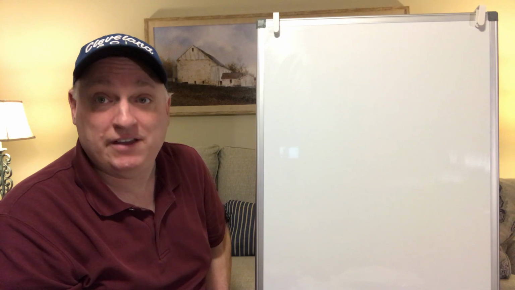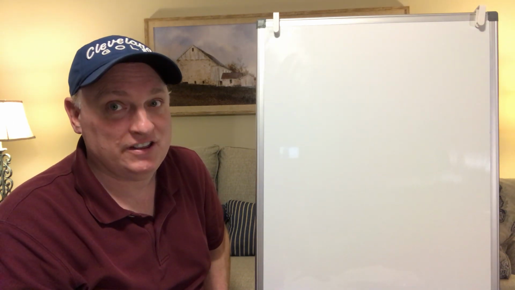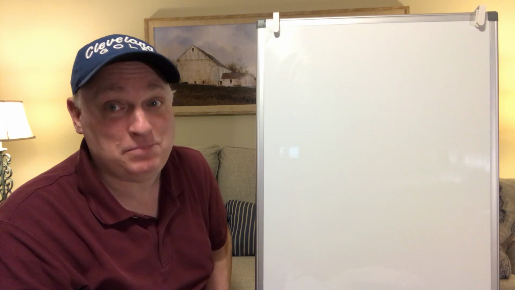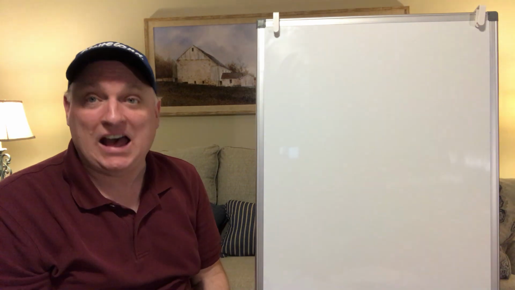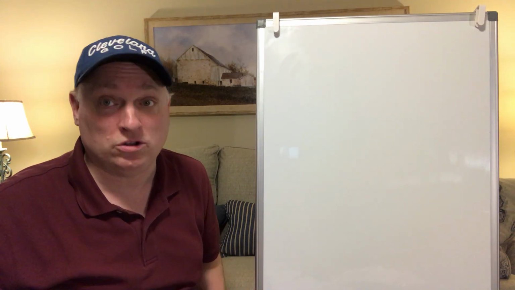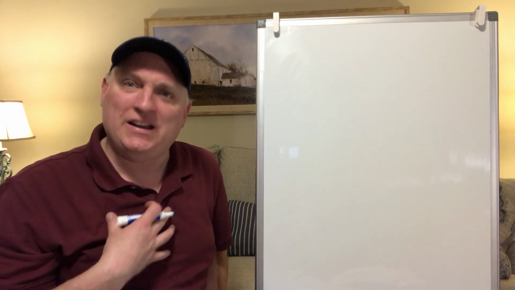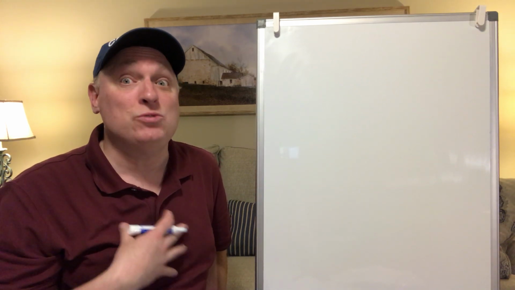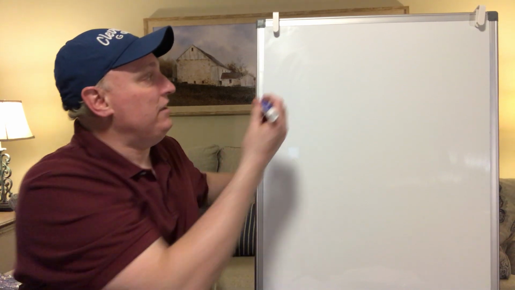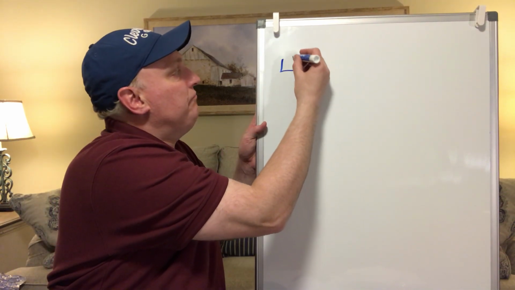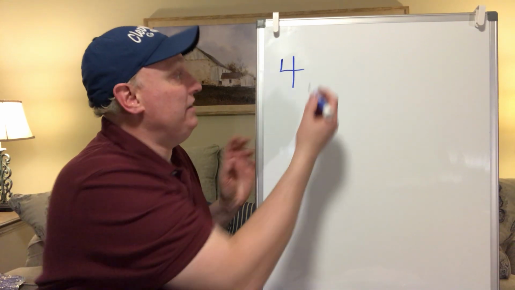Timmy's mother gave him 4 pennies. His father gave him 9 pennies. His sister gave him enough pennies that now he has a total of 14. This is one we have not seen before, so I'm going to help you set it up, and then you can figure out the answer. So Timmy's mother gave him 4 pennies, so I'm going to put the 4 pennies here. His father gave him 9 pennies.